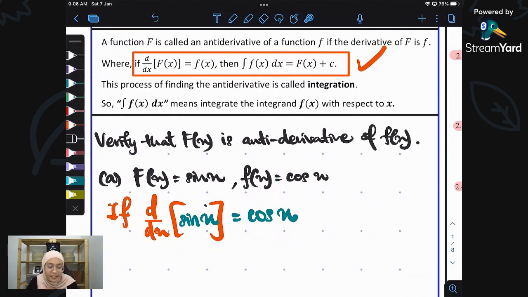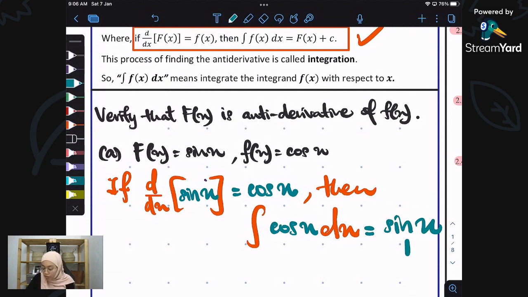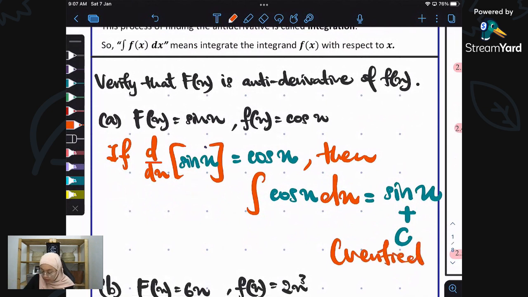It is already verified. Tapi kita kena completekan ayat ini, saying that then when we put it as integral of cos x dx, okay, the answer will give us the sine x back, but we must put plus c. Okay, statement ni kena diterangkan. Statement ni wajib ditulis dengan cantiknya lah. And then barulah you tulis verified. Because the question menepati ciri-ciri integration dan ciri-ciri the differentiation.